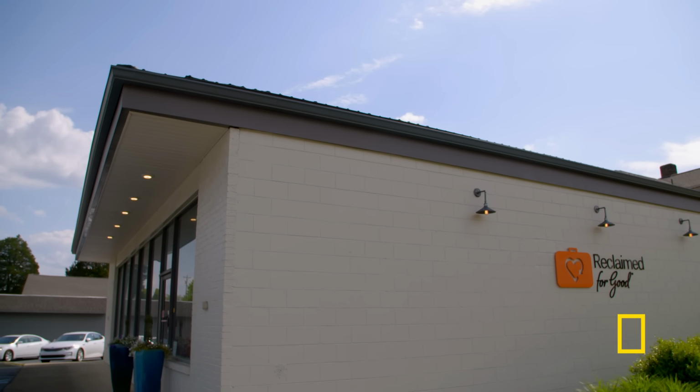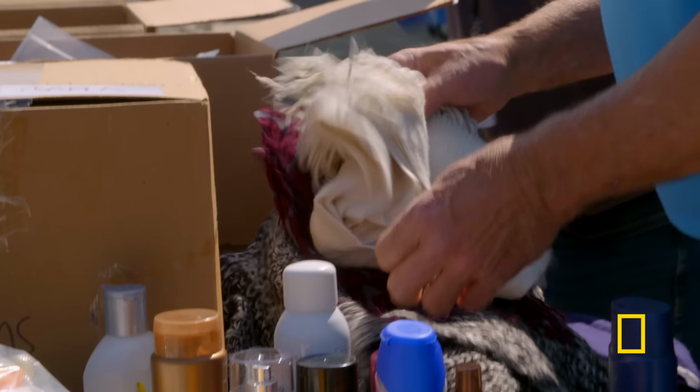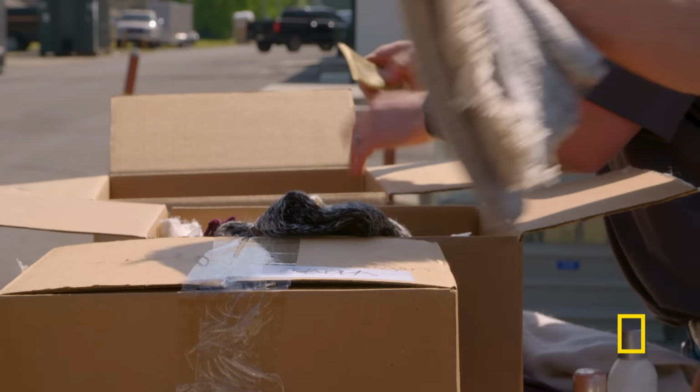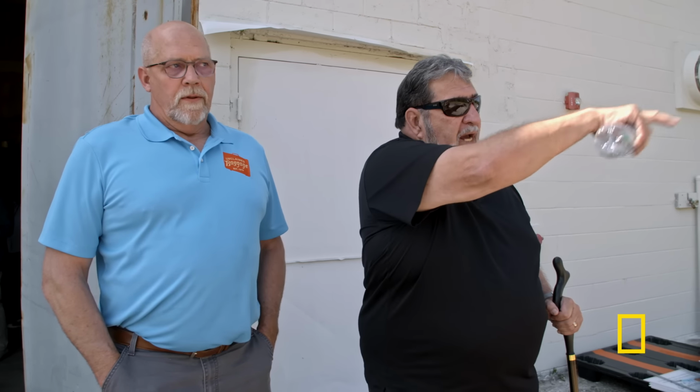The last third of the luggage that ends up at Unclaimed Baggage gets donated. We get so much excess. There could be no way that we could sell it all. And so we have found partners to get this product into the hands of people that can use it. The cosmetics that are in the bag, we can put those in the back. I have a small charity organization, and I come to pick up some donations from Unclaimed Baggage.